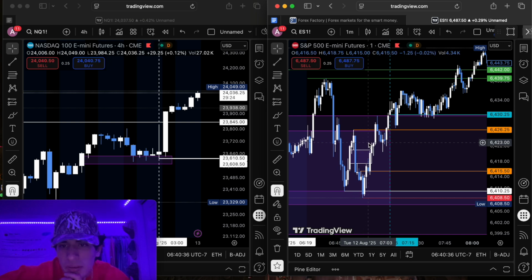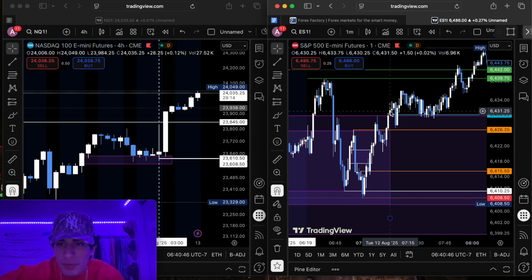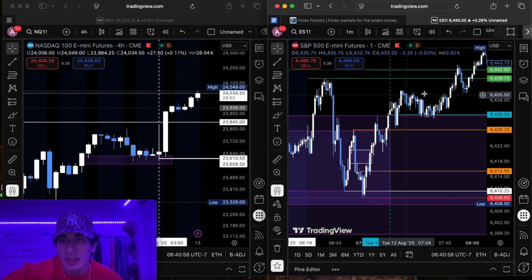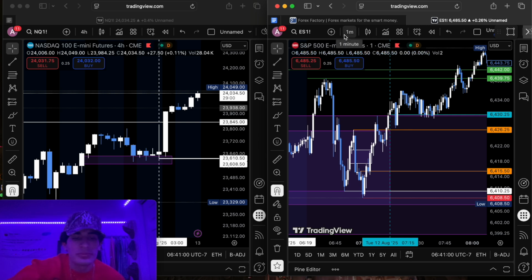And as you can tell, we tap into here, but honestly, entry could have been here, but I wanted to get a little bit more confirmation and get a break of structure to the upside. So I went ahead and waited for that candle to close up here, but essentially if I really wanted to, I could have just entered down here once we tapped into this fair value gap. Would have been a lot better entry, but it just got more secure off of that 5-minute break. And then as you can tell, TPs were smacked.